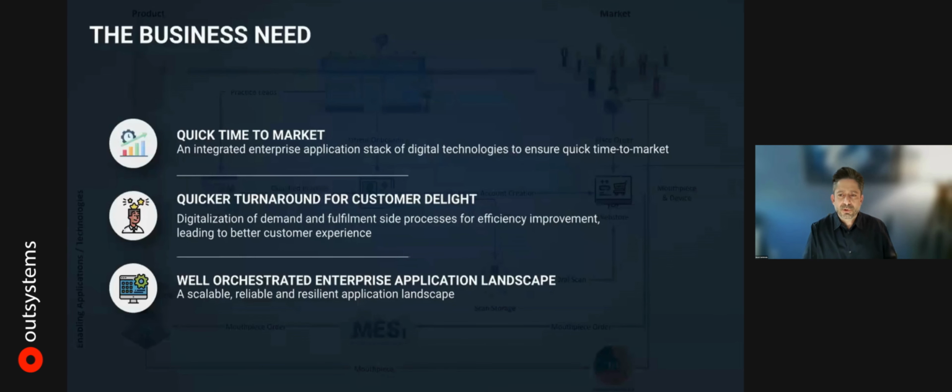When I started with Proclaim, it's a pre-revenue startup, I was tasked to build out these systems in less than 1 year in preparation for product launch. Partnering with Zimetrics, we determined that OutSystems was the right platform for us to quickly build out these capabilities and meet our health data management and data privacy requirements. Now, I can confidently say that our strategy did pay off. We launched on time and have since shown that our architecture is very stable and also very extensible, meeting the rapidly changing needs of our high-growth company.